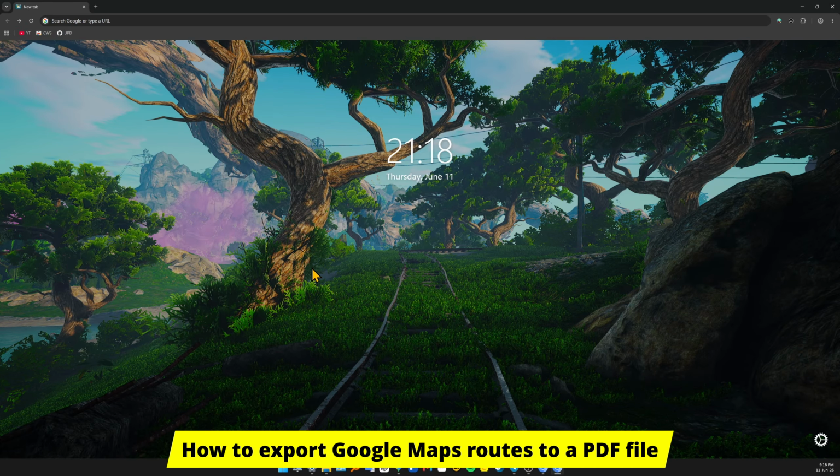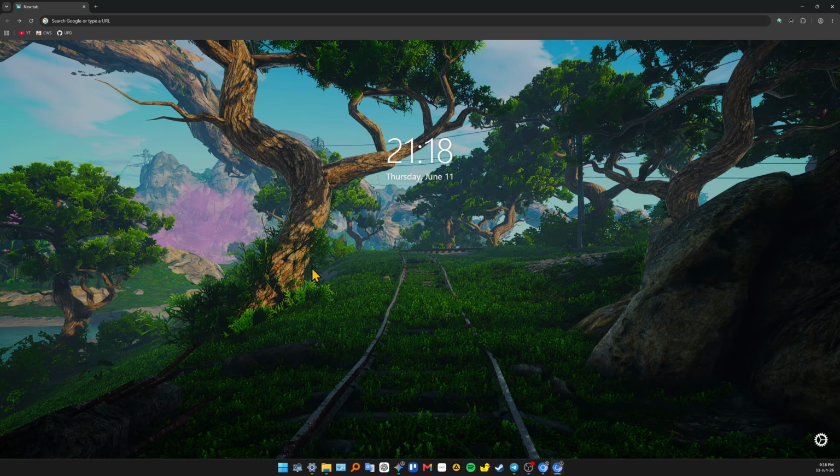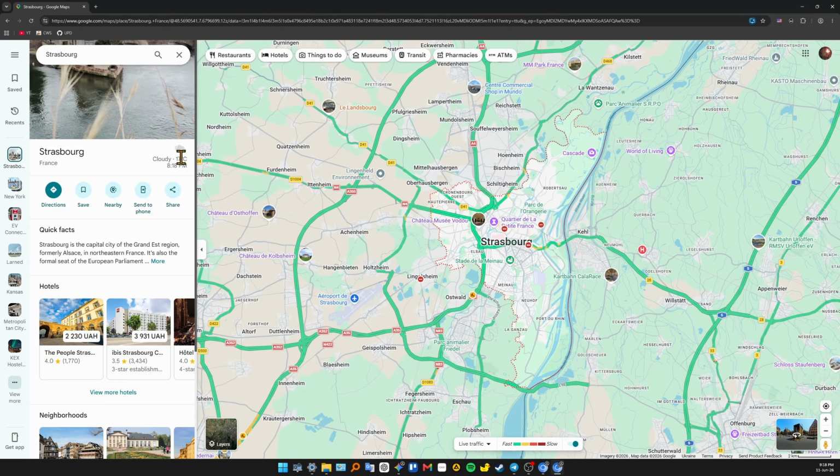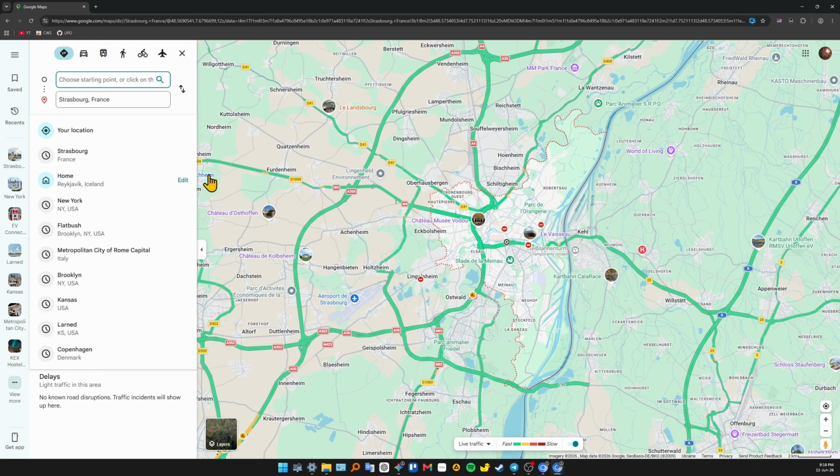In this video, we're exporting Google Maps routes to a PDF file. So before we begin guys, understand that this is only available exclusively on the desktop browser, so don't use this on the phone. Alright, so just log in here, then of course type in your final destination and hit the blue directions button right over here. And then we can configure your absolute starting location alongside any intermediate road trip waypoints.